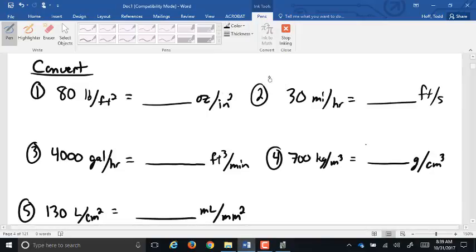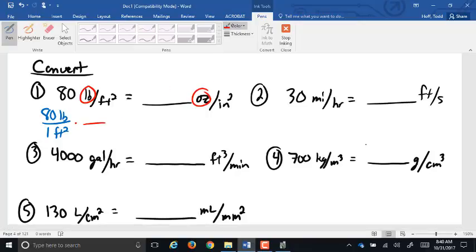So these aren't easy conversions with the double units, the units of rate. So I have 80 pounds per square foot, written as 80 pounds over 1 square foot. And we have to convert both. What are pounds going to be converted into? Ounces is the other unit that's in the numerator. So we're going to get rid of pounds.